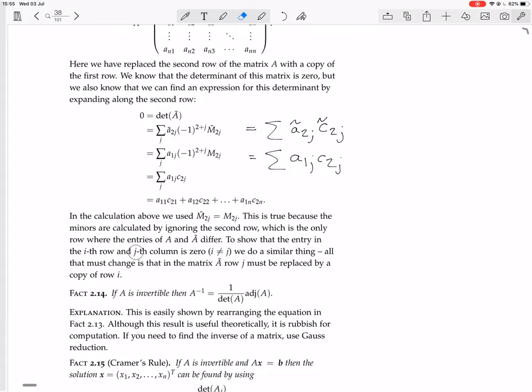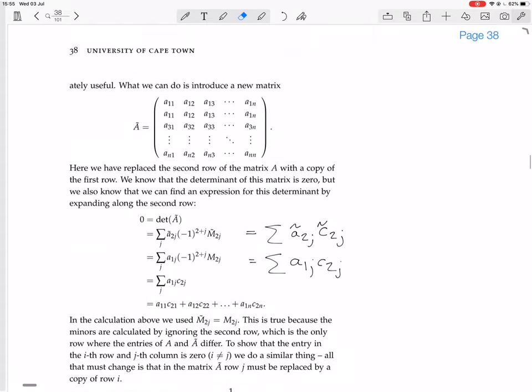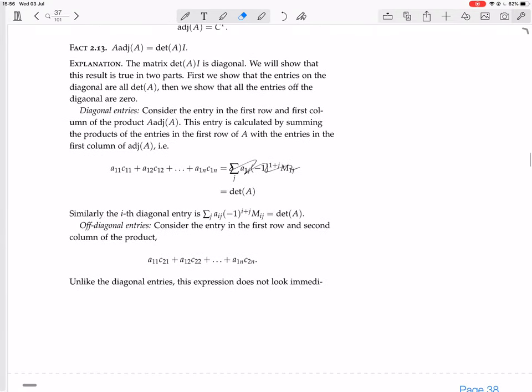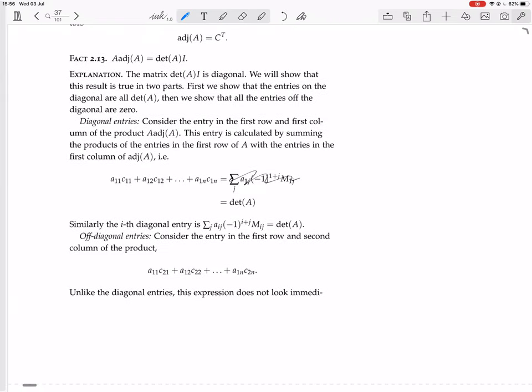Now, of course, you can do the same thing for the ith row and jth column. Let's actually just do that. Let's try doing that. Okay. So, in fact, let's go back and change it. Let's also do the diagonal one for Aii in general. So we want to know what is A times... Now, I'm not going to write adjoint of A, I don't like that notation. I'm going to write the transpose of the cofactor matrix, okay? I'm trying to work out what is the ith entry on the diagonal of that, okay?